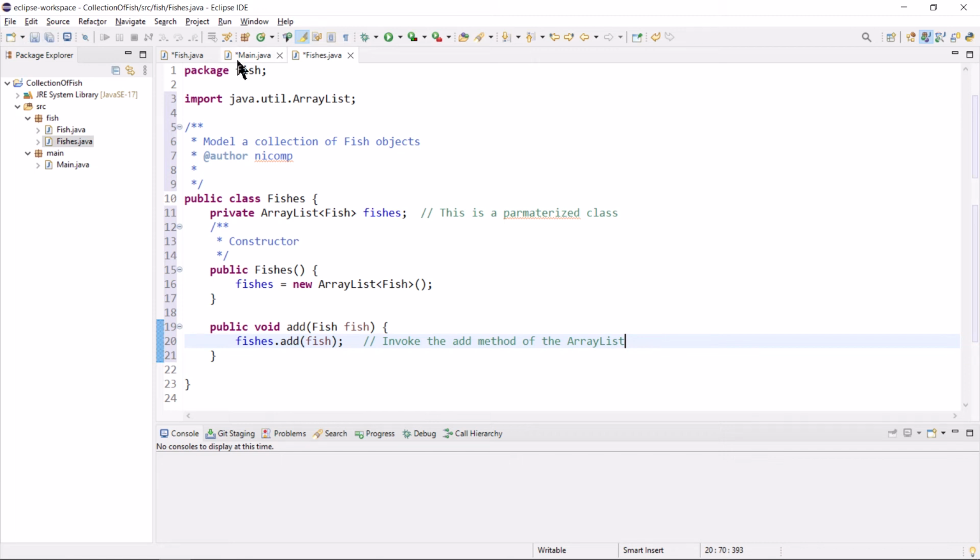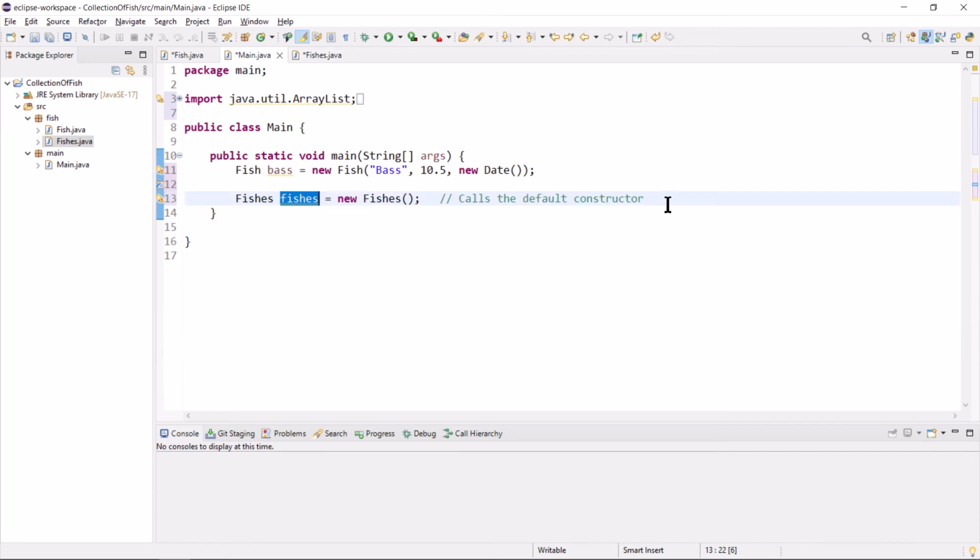If you go back to the main, we can add our bass. Fishes.add(bass). Now our collection has one fish in it. We don't know how it happened. We don't know what the mechanism's going on behind the scenes. We just called this add method and magically it got done for us.